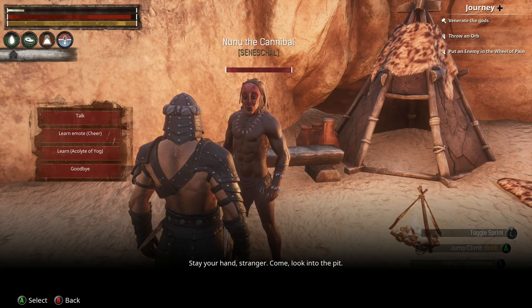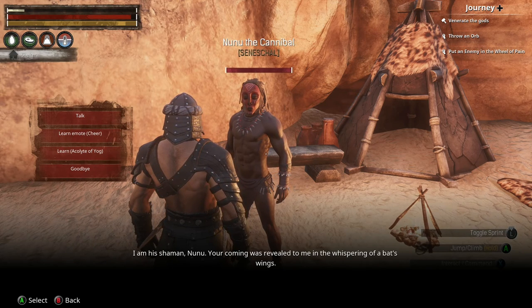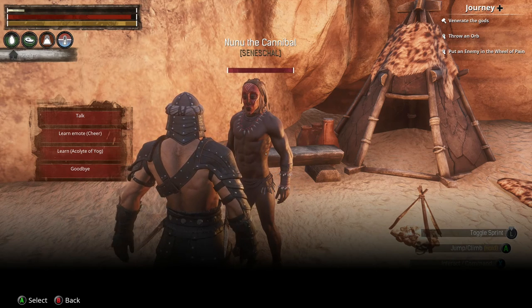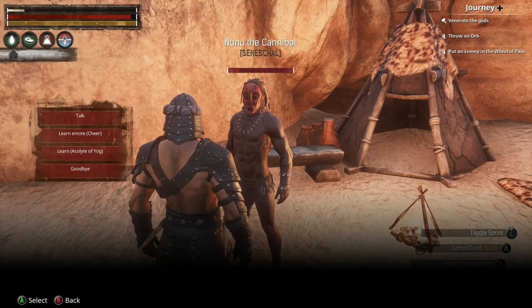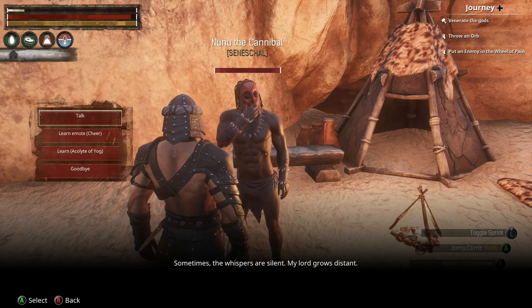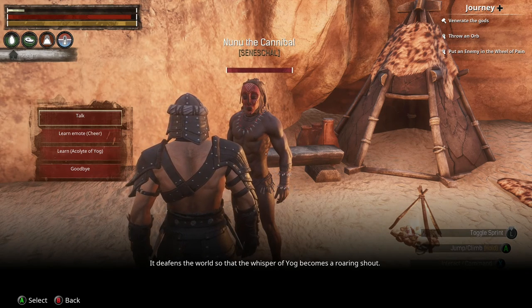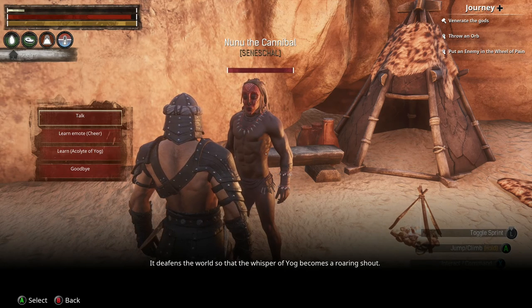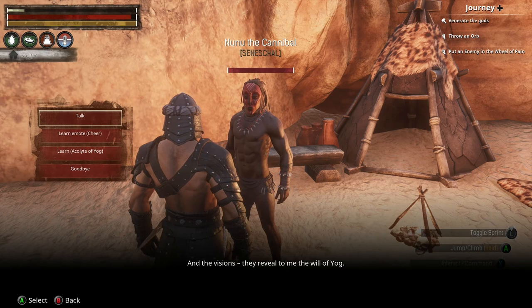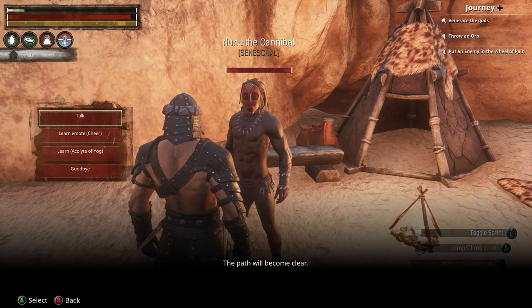Stay your hand, stranger. Come, look into the pit. The Lord of Empty Abodes awaits therein. I am his shaman, Nunu. Your coming was revealed to me in the whispering of a bat's wings. You are lost, seeking guidance, yes? Sometimes the whispers are silent. My lord grows distant. I weep alone in the desert. But there is a cure. The smoke of the lotus. It deafens the world, and so the whisper of Yogg becomes a roaring shout and visions. They revealed to me the will of Yogg. If you need guidance, inhale the lotus. The path will become clear.